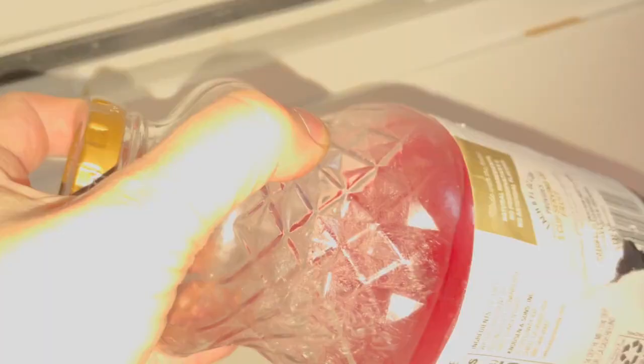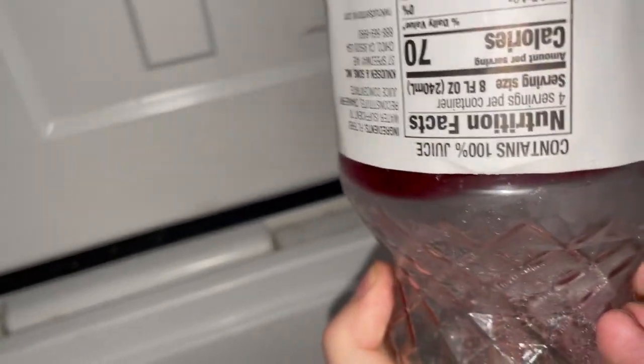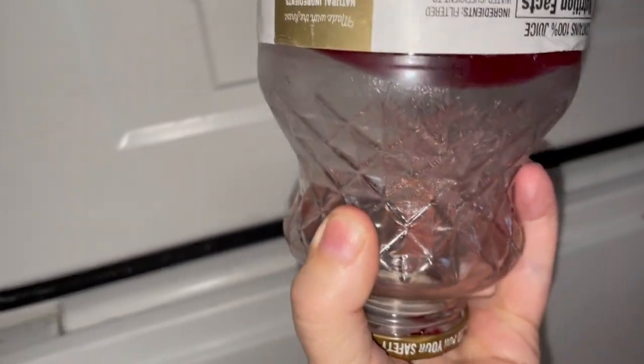Now these ice blocks are fantastic, as is the Yeti. The ice blocks work so well that if I'm not careful, they'll freeze whatever they come into contact with. So I have to be very cautious about what I set up next to them if I don't want it to freeze. If you don't have a refrigerator and you're thinking about alternative means of refrigerating your food, I do recommend the Yeti. I know they're expensive, but in my opinion, they're worth the cost.